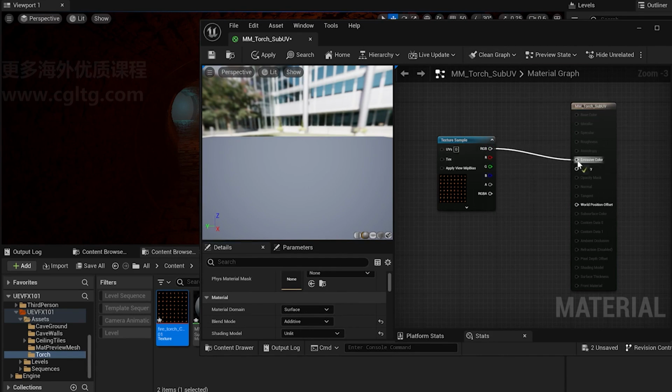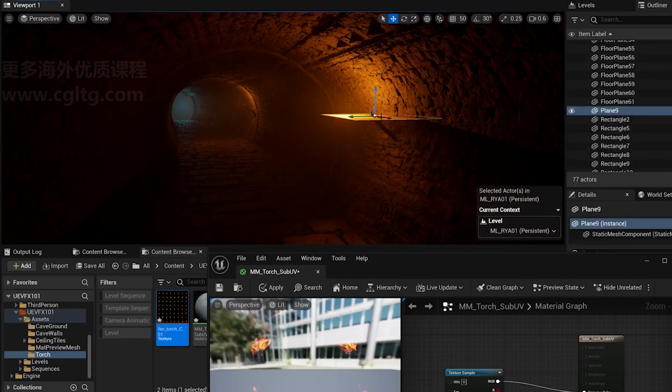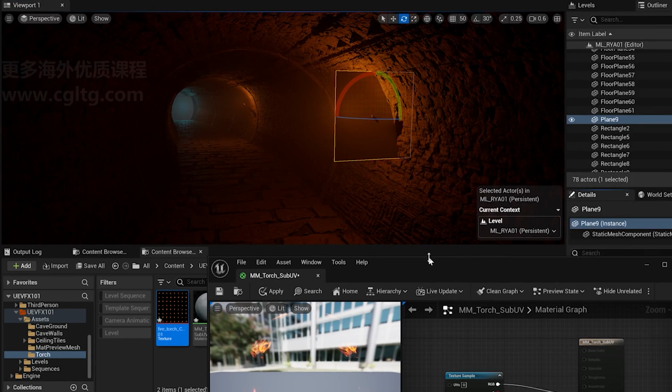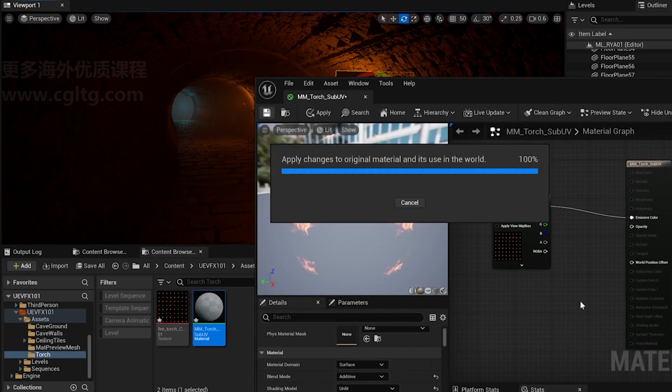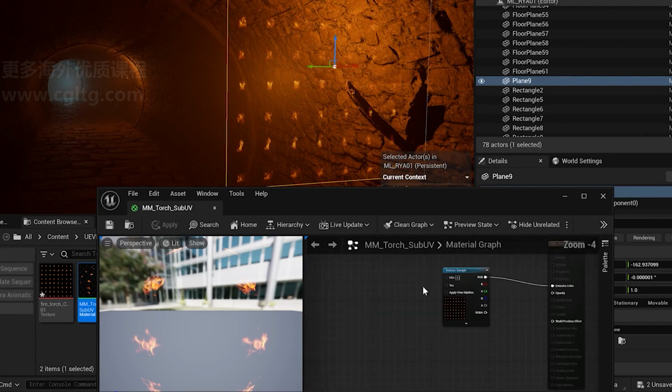So now let's plug this into our emissive color and let's start to preview this in the scene right away. So I'll drag this onto our torch, set a rotation to -90 degrees, and let's apply our material. And make sure to save this so our shader compiles. So now we can see our contact sheet. Let's rotate this 90 degrees so it's oriented. And now let's set up our animation.